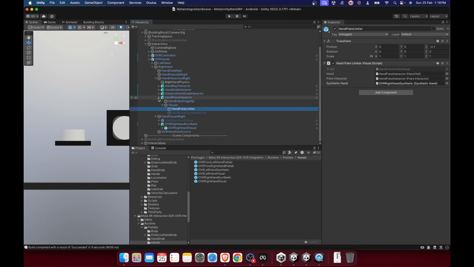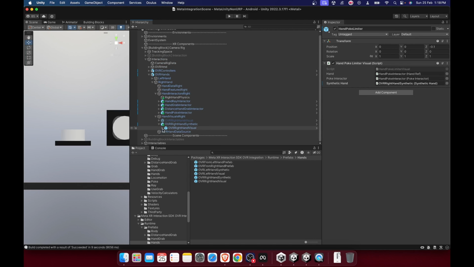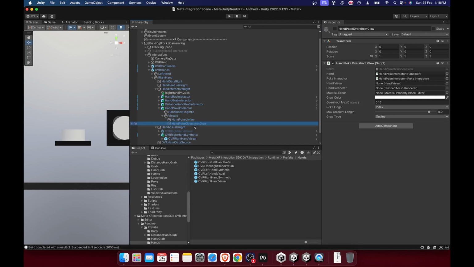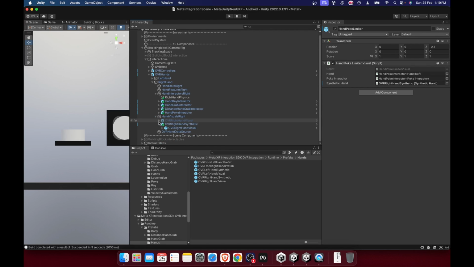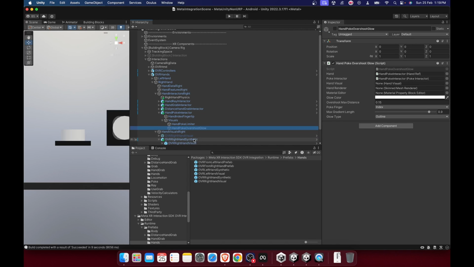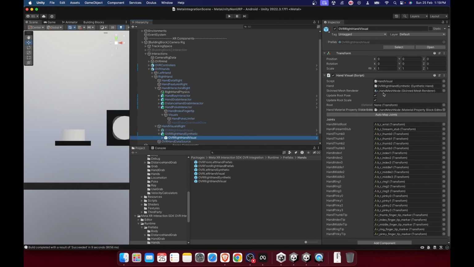Alright, so with that done, another thing that you would see is that if I enable the visual, is this hover or overshoot glow, which will require some other fields that you may assign, and I'll show you why I'm not enabling it here, because we will see that in the building blocks, because the building blocks already have them enabled. But if you want, all these fields that are required are already available under the hand visuals. So for example, the hand visual, you can just drag and drop the hand visual from here under the synthetic hand.